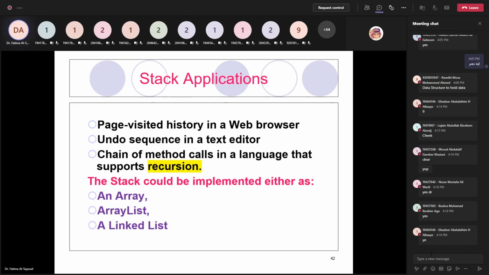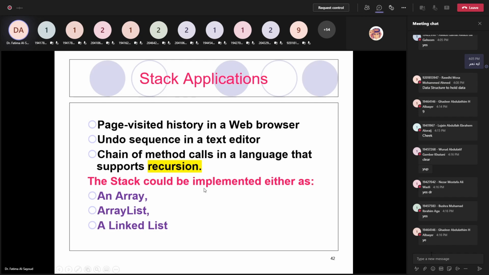The one that is important for us, if you remember yesterday, we did recursion, when a function or method calls itself again and again. But during the return, we return from the bottom: the last call is going to get out first, and the one before it, and so on. And finally, usually, it is going to be the call that happened inside the main method. So this is an example of a stack, which is a recursion.